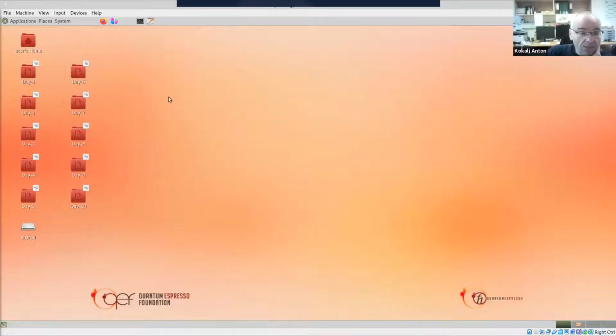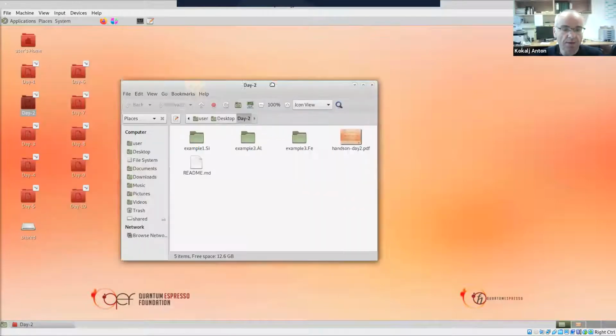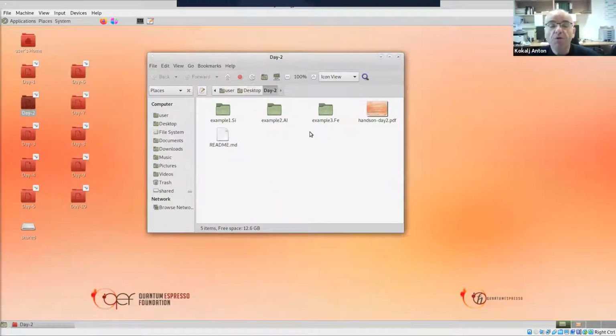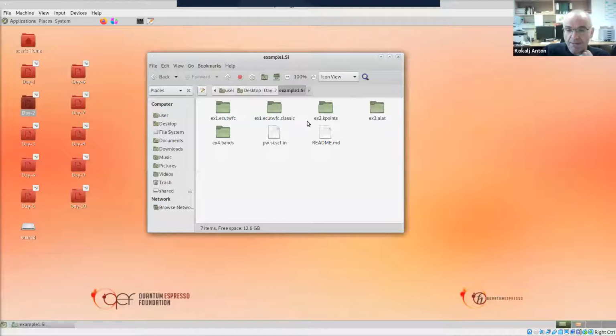Okay, so this was already described on Friday and yesterday. Here we have these exercises organized on a per day basis. Today is day 2, so we can double click this, day 2, and the file browser will open. For each day and for each exercise, we have 2 different sources of information. The first one, in the top directory of a particular day, is the hands-on slides. These are the slides I just showed you before, the first 2 pages. But then there is another source of information, which is a README file. This README file exists in every directory. So I now jump into example 1, and you see the README file here.